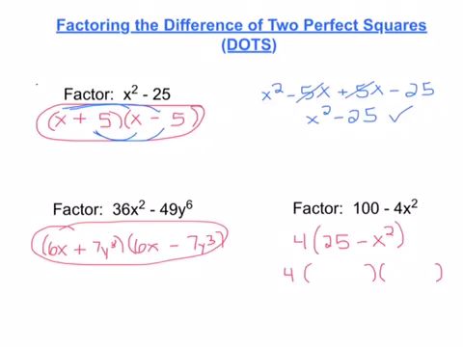Now, this time, your number comes first. So we're going to need to put the square root of that number in the first spot in each parenthesis. And then the variable comes second. So we have x squared. So the square root of x squared is x. So we'll have to put that in the second spot in each parenthesis. And you could make one of these an addition sign and one of them a subtraction sign. Just to make it different this time, I'll put the first one subtraction and the second one addition, just so you could see it would be in either order. And this would be your final answer.